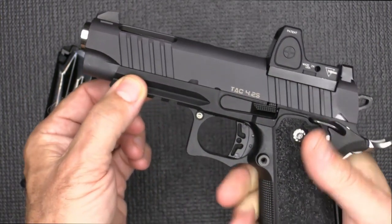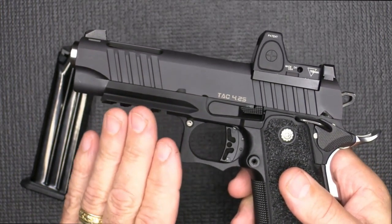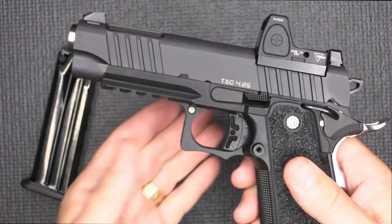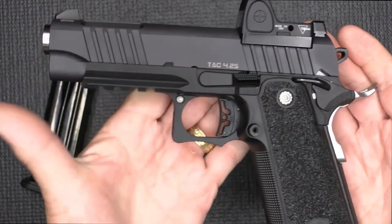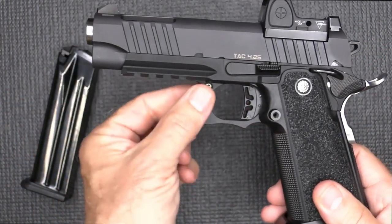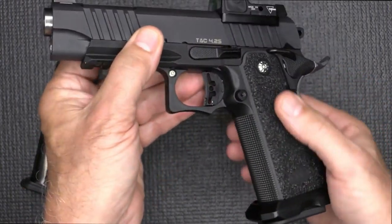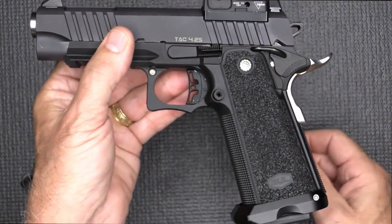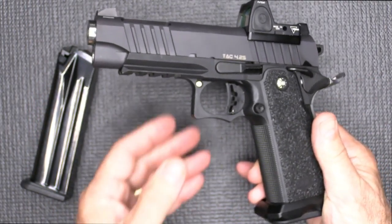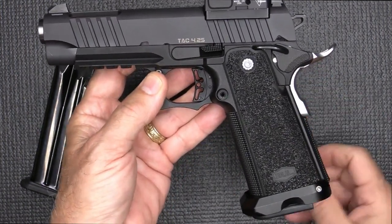Aluminum receiver, or frame, on the Pro model of the Bul Armory 4.25. The other is a steel frame, so it added quite a bit of weight, and so for this one they wanted to reduce the weight and make this easier to carry. Of course, the polymer comes around the trigger guard and comes all the way down, and this has really been a proven system, again, with STI, Staccato, and of course now with Springfield Armory's Prodigy. This is just a great way to be able to have that high capacity.